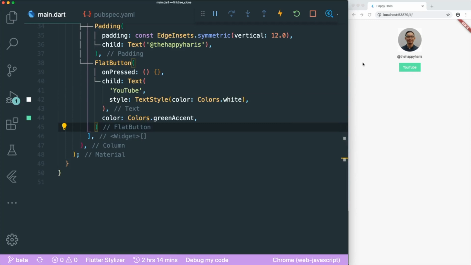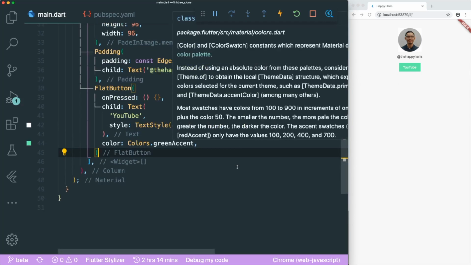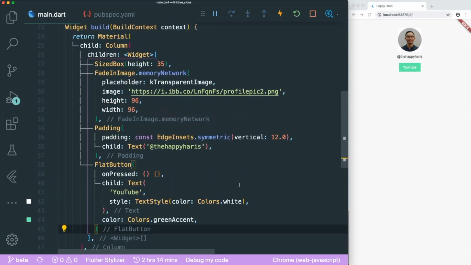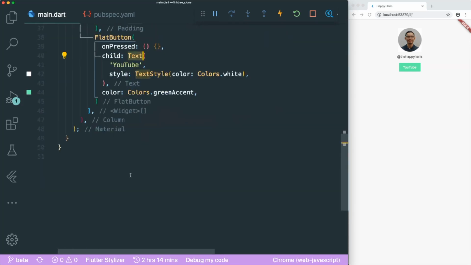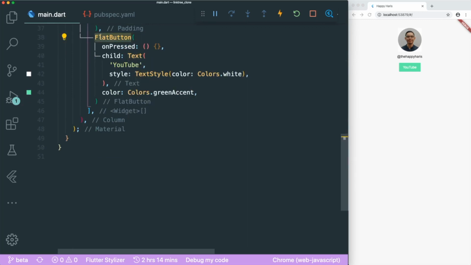Now, the thing is, we want the button to occupy 95% of the width. So how are we going to do that? Well, for this, we need a parent widget. So what is a parent widget? For example, this text widget, its parent widget is the flat button. So what is the flat button's child widget? The text.